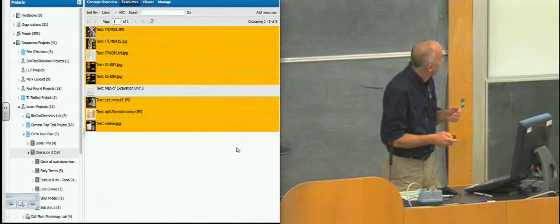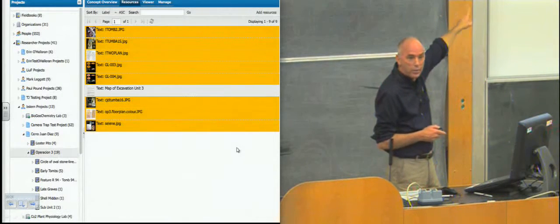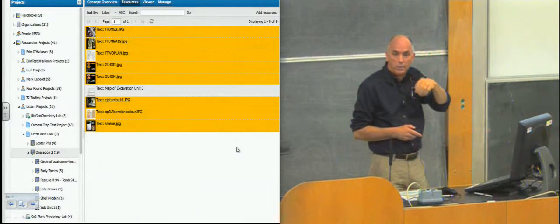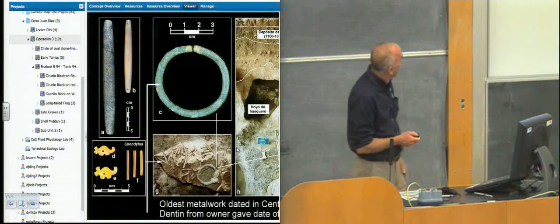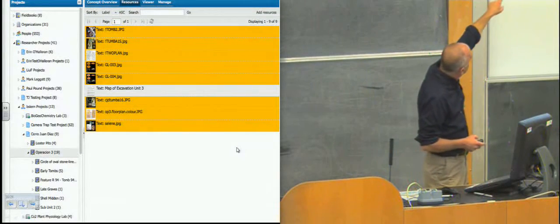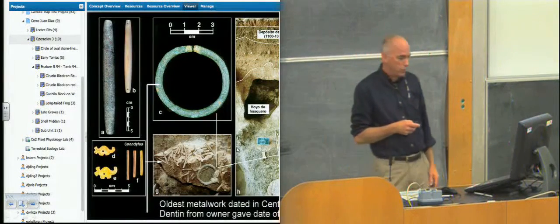All right, and I should have said, I didn't get into it, but the navigation, so on the left, you could open the whole hierarchy, and these are the titles out of the metadata of all the concept objects. And you click on it, and you jump to that concept in the hierarchy. I'm sorry, that's sort of implicit in my mind at this point, so I should have said it. So this is where I'm gonna go back. I clicked on the resource that's directly below that white band, and this is a bunch of artifacts that were found in the tomb in the operation.